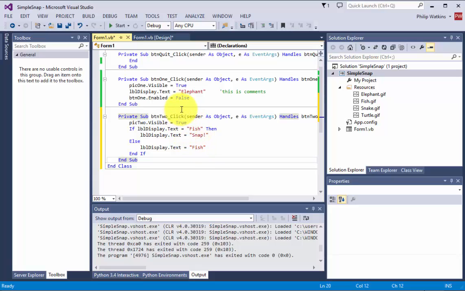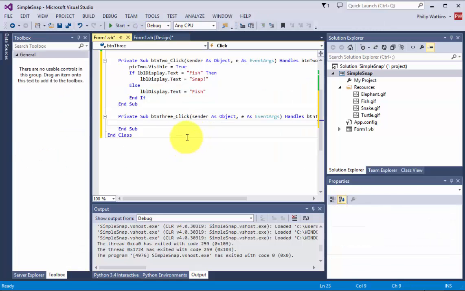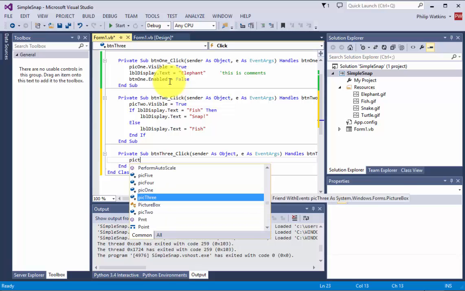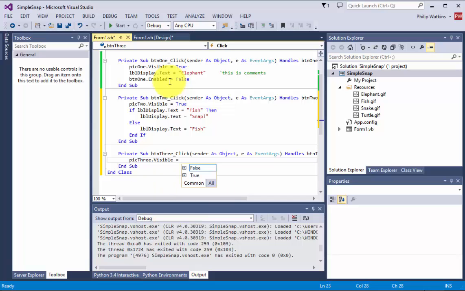Button 3 and 4 are going to be the same as button 1's click event. So let's just go back to the form, double click on label 3, and what we'll be doing is saying, okay, pick 3 dot visible is equal to true.